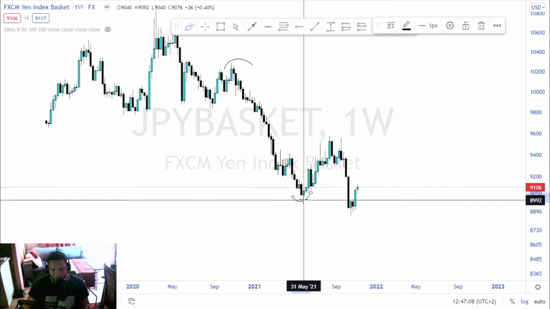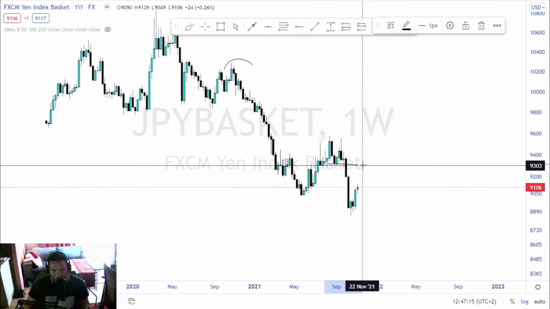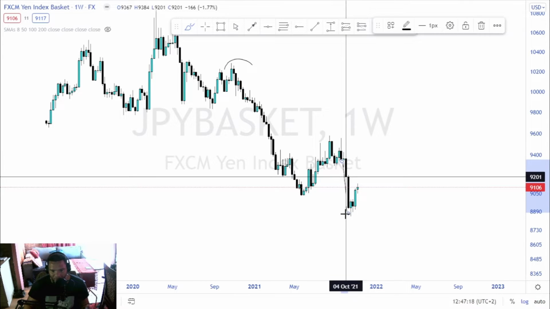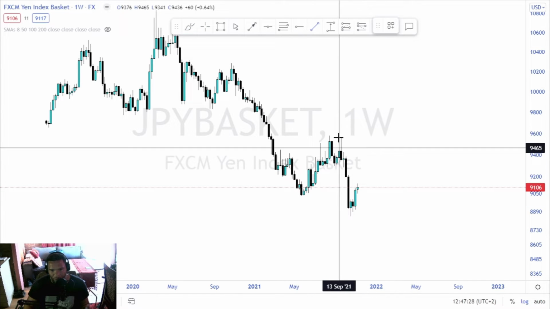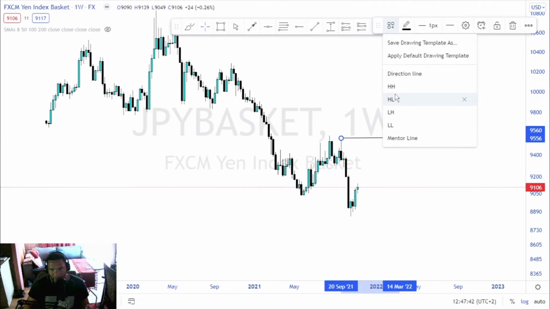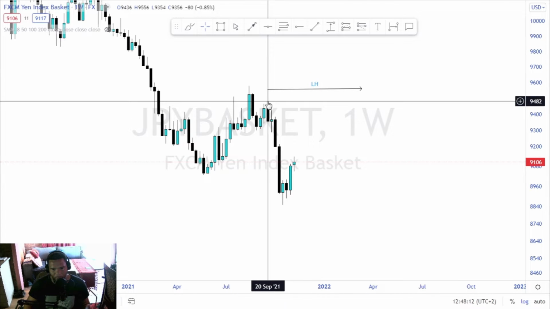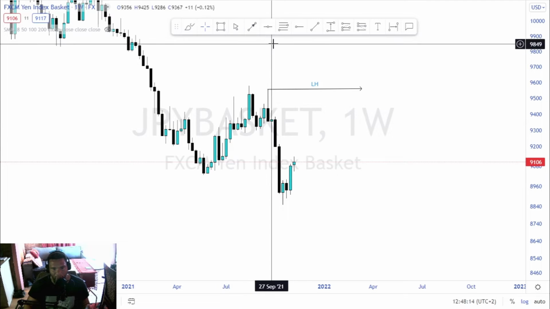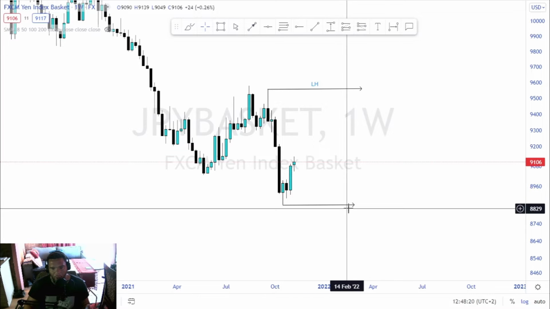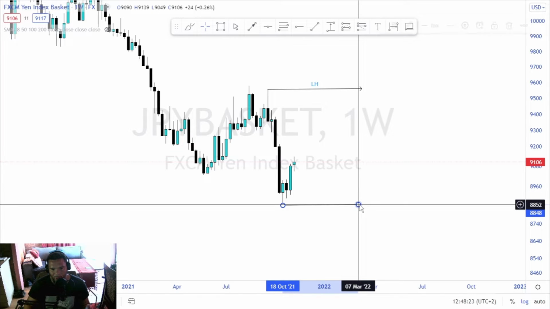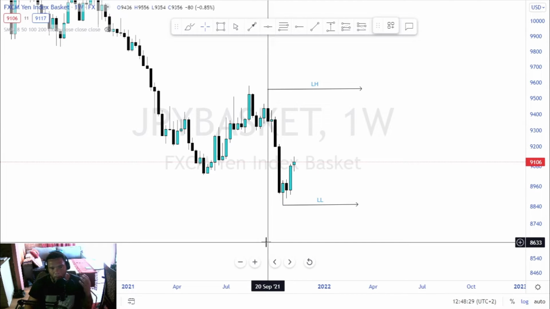What we could notice is that price did come up in this ascending corrective phase, and then we break under the previous structure lows. You can see we did break out of the previous lower low structure and price created this new lower low structure point. If I mark this region right here, this is going to be my lower high. We have this high point, we did break out of these structure low points, so I will mark this low point as my new lower low structure point into the market gang. So as you can see, we're basically in a bearish market condition.